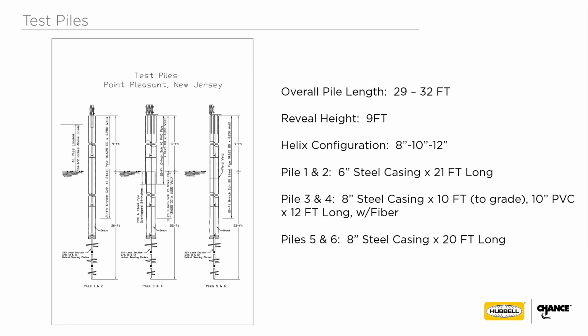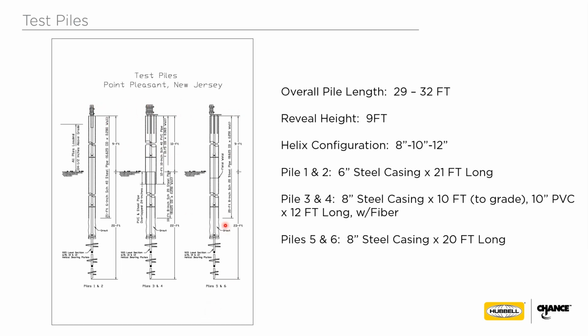So the test piles for the lateral load test, we had 3 different types of piles. We basically had a cased pile, 6-inch casing, steel casing. We also had an 8-inch steel casing. These were Schedule 20 steel casings. We also used where we cased the lower portion of the pile extended down into the ground, but above grade we used a 10-inch PVC that we used grout and a fiber reinforced grout material to form the column. All of them connected to the structure at the top.